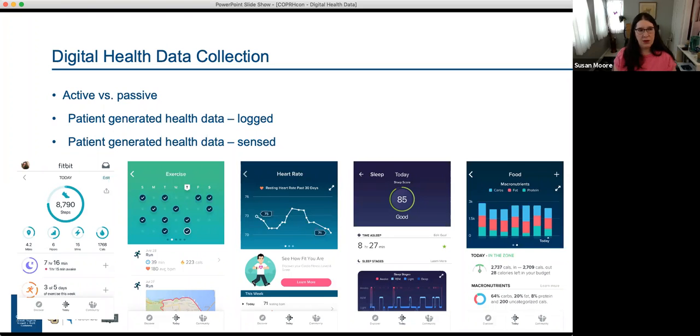What I have here on the screen is showing some images from Fitbit across different types. This is a combination of actively entered and passively generated. So if you can see the second picture, we're showing exercise days. You can manually enter that you've done an activity, or it can track you. And you can see in the bottom of the screen it's tracking the map where this particular individual went. Heart rate data tracked passively, sleep data tracked passively, food data you have to enter and log, but then it breaks it down for you. So a combination of the type of information that's available there.